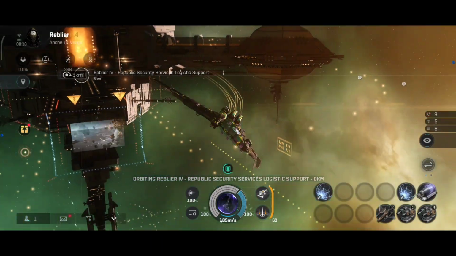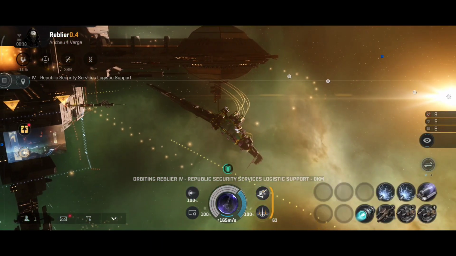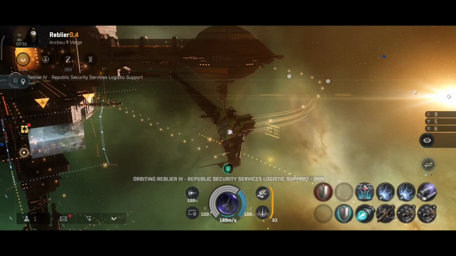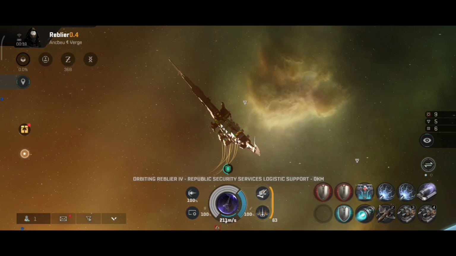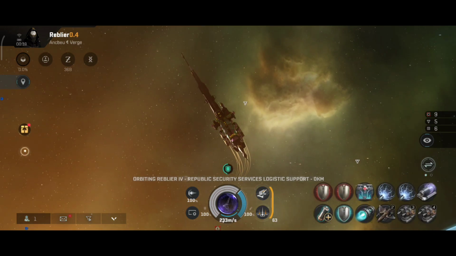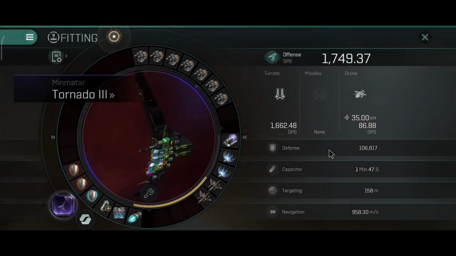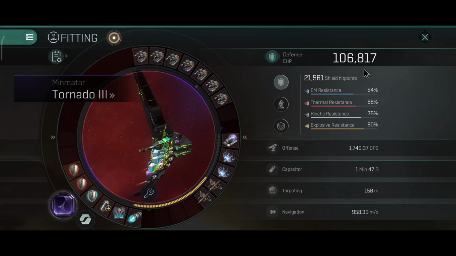Now, why are my modules such a big mess? It was fine a second ago. Well, let me quickly adjust the modules. So this is more of a balanced build between DPS and tank. I personally don't use balanced builds a lot. I go either for full DPS or full tank. That's just how I got used to fly my ships. But you get some pretty good tank.